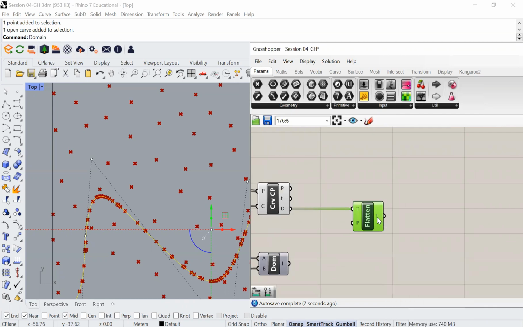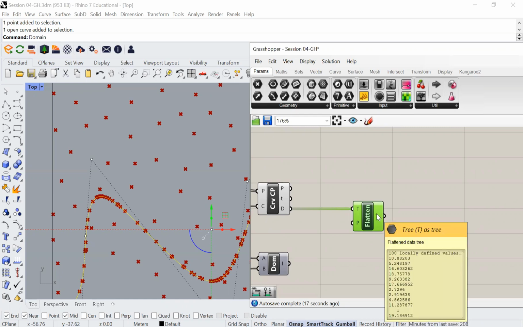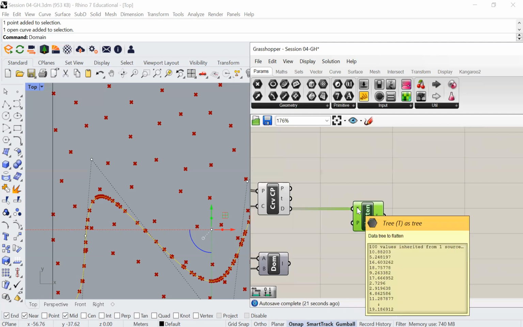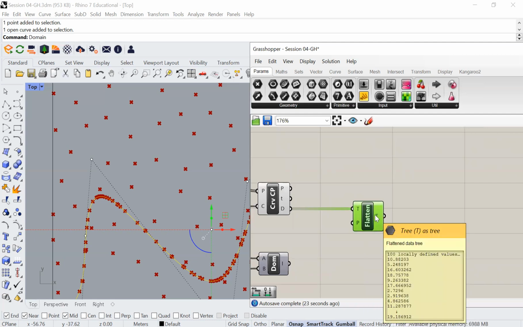And we can see the output of the flattening if we go here. So we have a tree of information. So information goes in. So we have 100 values, and here we have 100 locally defined values.